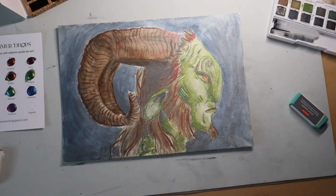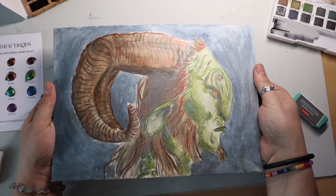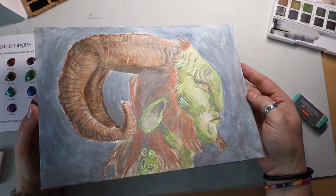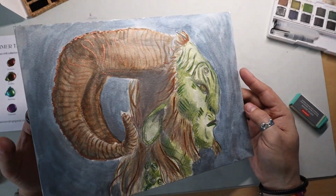But for my first real foray into colour shifting watercolours, I'm actually quite pleased with this. It honestly, it's so hard to show, but it looks so much nicer in person.